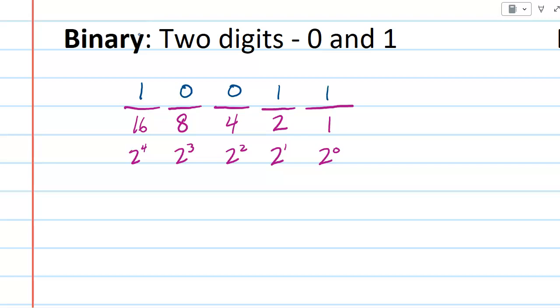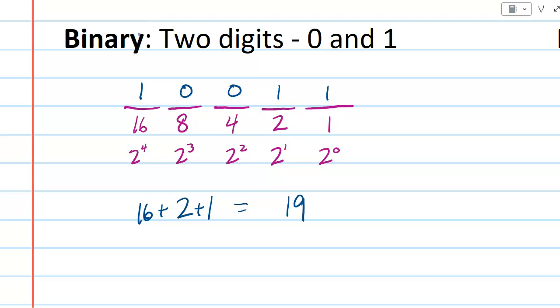Essentially, these numbers act like an on and off switch. So anytime there's a 1, there is that place value, there is that digit. And if there's a 0, there's not that value. So essentially, all we're going to do is add up. There's 1 16, 0 8s, 0 4s, 1 2, and 1 1. So all the ones that have the 1s on them are going to be added up. So 16 plus 2 plus 1 gives us a total of 19, if you were to translate that into our decimal system.